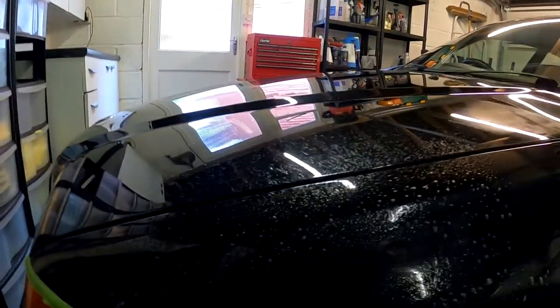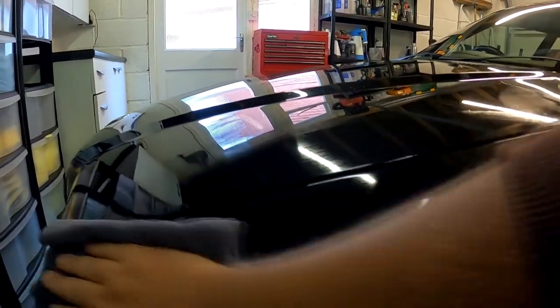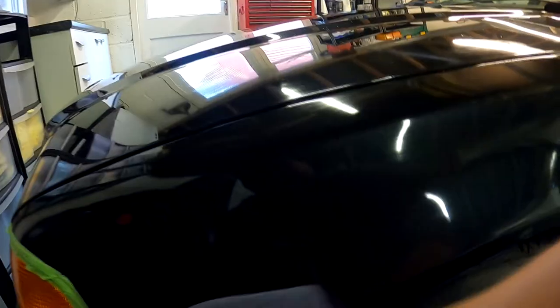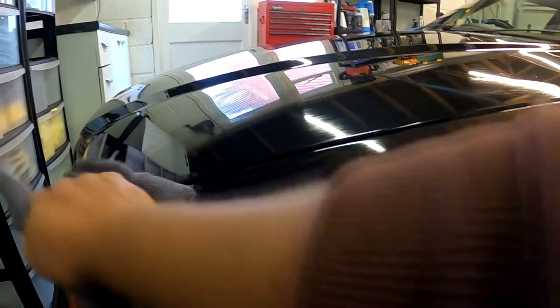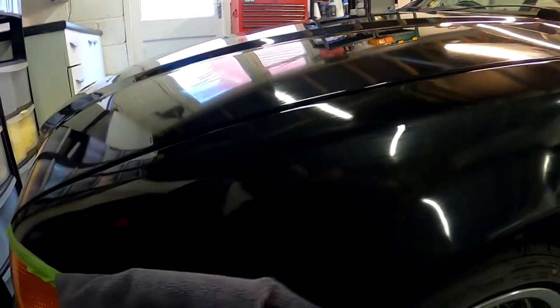It's quite a lot. Quite a lot is the polite way of saying too much. And while it's nice and wet, it's going to thin the polish and then it makes it easier to collect it with your microfiber. And then once you've done that, you get the level down where it will start to buff out. In the summer, this will be vaporizing instantly. In the winter, at this temperature, it's right on the point of where it's going to vaporize.